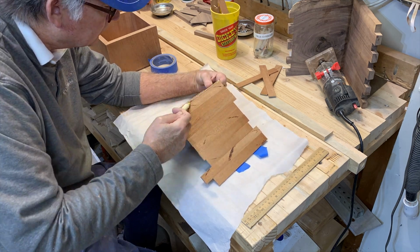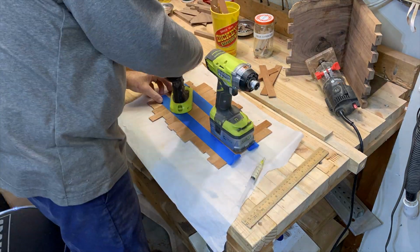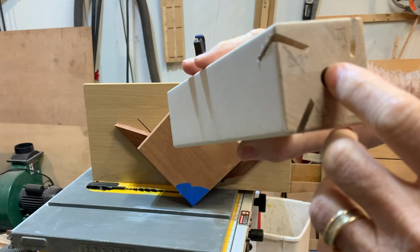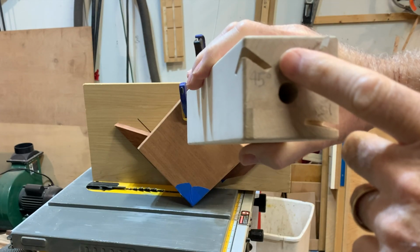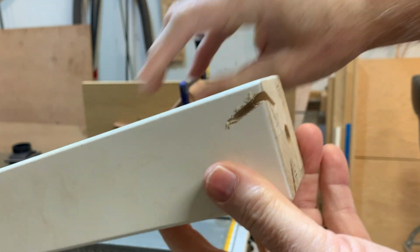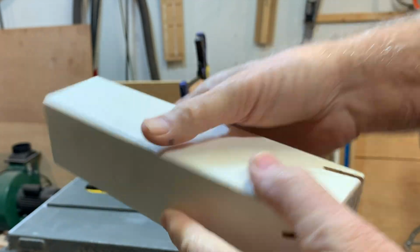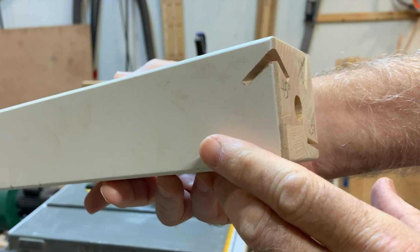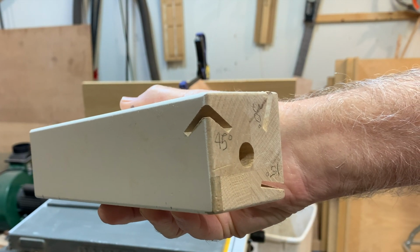You'll notice that I'm using a glue syringe. This is the best way to apply the glue for a nice thin coat of glue. So I did some test cuts at 15 degrees, at 30 degrees, and I marked them here, and then the last one at 45 degrees to see which one of these angles I like the best. While this one just had a slight angle, the 45 degree angle created the upward sloping chevron that I was looking for. So that's the 45-degree angle we're going to use for our splines.